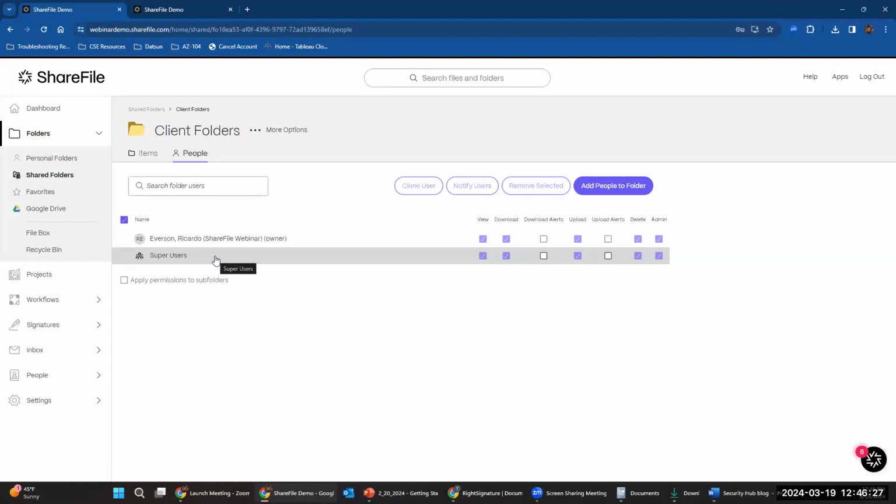No, I think that makes a lot more sense. Alrighty, looks like we still got some questions coming in. Karen has, when I share a file or folder with an external agency, will they have to sign in and create an account in order to download the information? Ooh, this is a good one too.